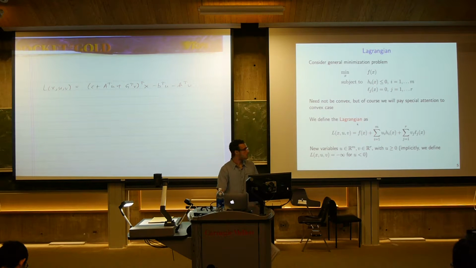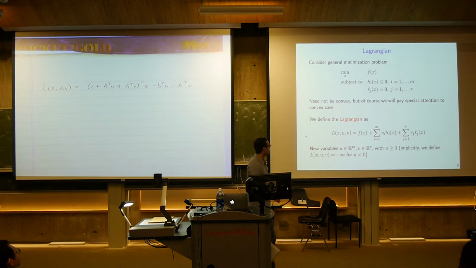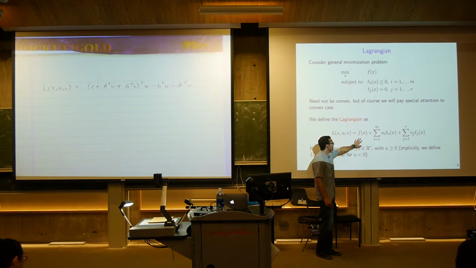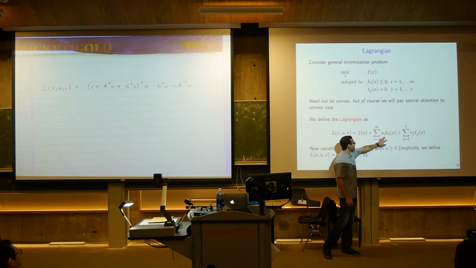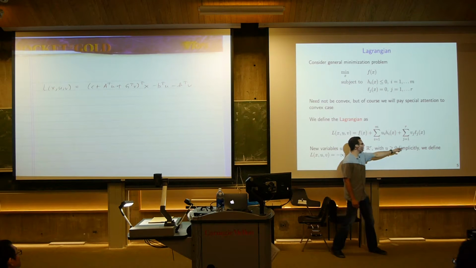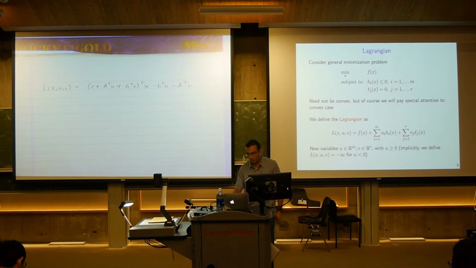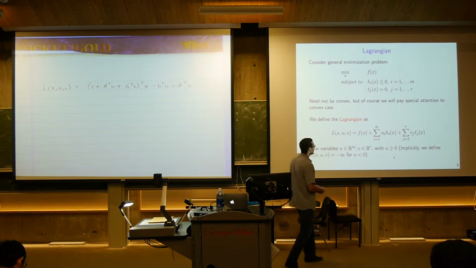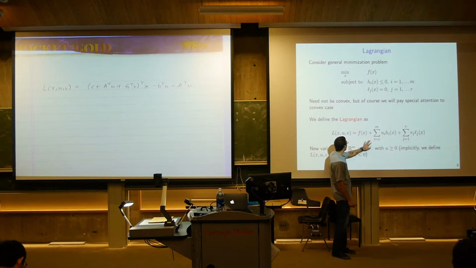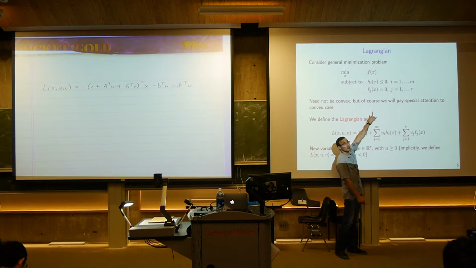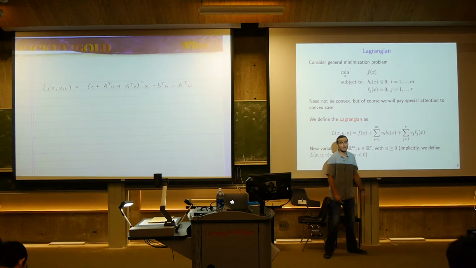We're going to define the Lagrangian. This is exactly what we did before, as the criterion value plus the sum of some dual variables times the inequality constraint functions. These are the guys we call the dual variables, ui, plus the sum of some dual variables vj times the equality constraint functions, lj. And again, just as we had before, we're going to say that the dual variables that multiply the inequality constraints must be non-negative, because we're going to try to invoke a relationship between this thing and f of x. So we're not going to want to flip the sign of this inequality. We know that hi of x is less than or equal to 0. We're going to keep ui being non-negative.